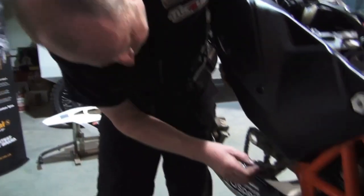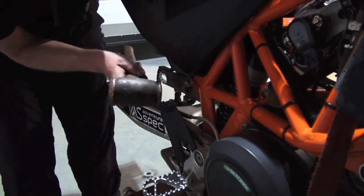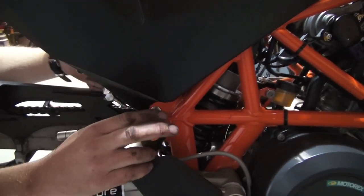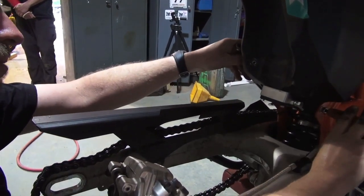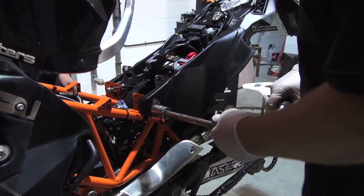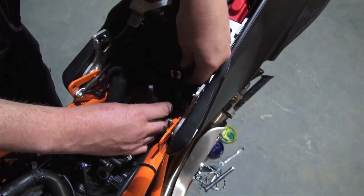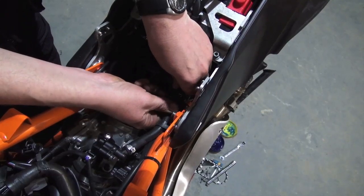Now refit the bolt. With the new fitting bolt, hold one side with the allen key and tighten the nut on the opposite side with no fear of the bush spinning. Now finely tighten the top two bolts. It's very important to reconnect the tank fuel line — once you fit it, make sure it goes right home and clicks. If you don't, it cuts the fuel off.